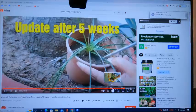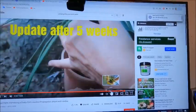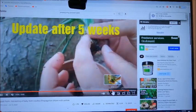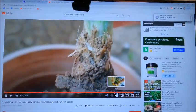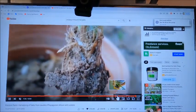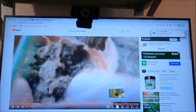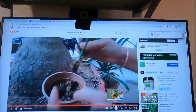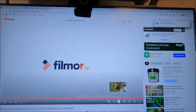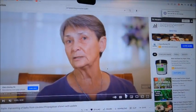Now how long before it starts showing some signs of growth? Has she got roots on it yet? I don't see no signs of roots. Yeah, there's a root going on it. So I guess that's the way you do it, folks. Awful slow growing. Shoot, if I could plant one now, I wouldn't live long enough to see it get any size. Anyway, I thank you, ma'am, and her name is Mita, M-I-T-A, B-I-S-H-N-O-I, Garden Tips.